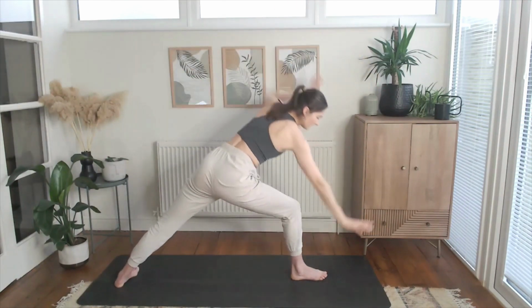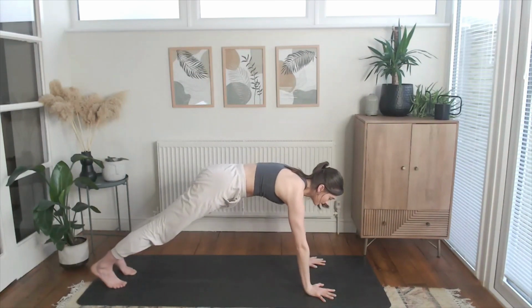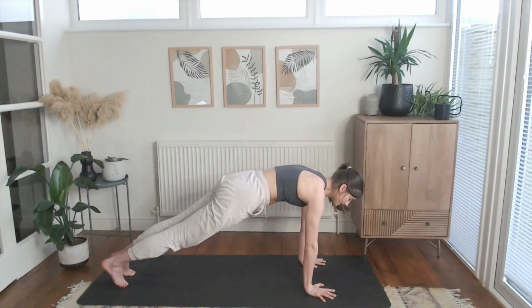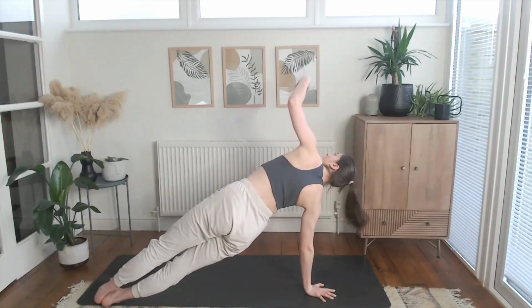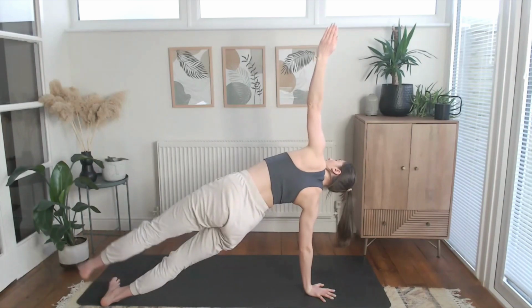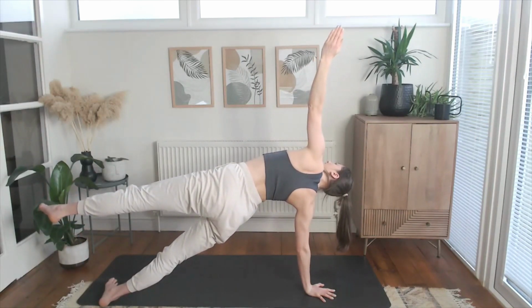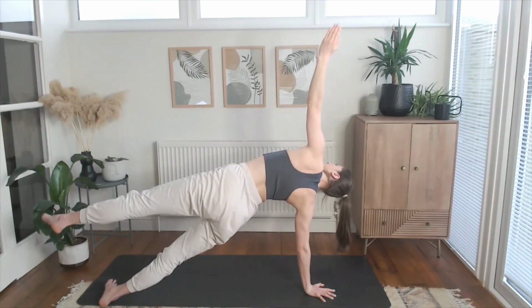Rebend through the front knee, cartwheel down, and step back to plank pose. Option for side plank, lower knee lowered or lifted. Inhale, can you reach that top arm? And hold. Option to lift the top leg if you feel stable here. Keep that breath flowing.